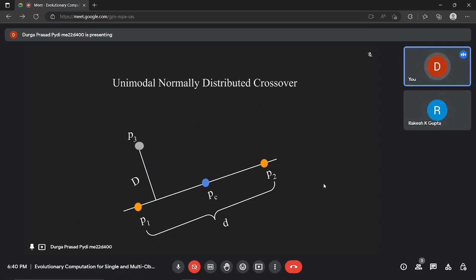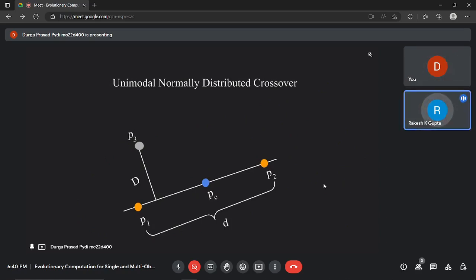Here again you have a limitation. Previously we discussed that the limitation of a binary encoded algorithm is the precision, which is fixed by the encoding length. Even in real encoding, you have a precision limitation when you implement it on a computer. That is essentially your floating point precision. If you are using a 64-bit computer, it can only represent a 64-bit number. It won't be able to store more decimals than that. That will be your limitation.